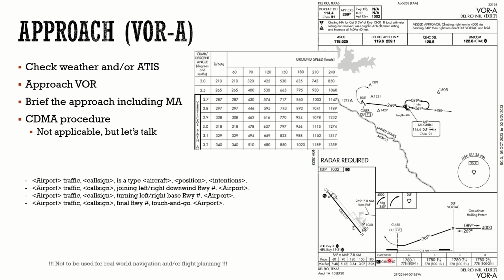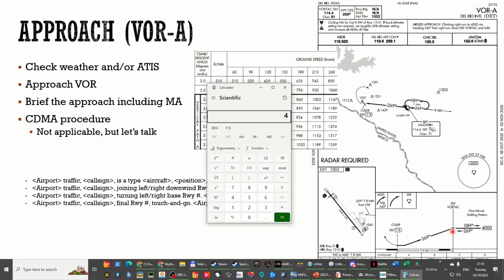So, we have only a circling approach. However, we don't want to drop immediately. So let's say what we need to cover and what it gives us, so what kind of descent angle this is. We have 8 nautical miles, and in those 8 nautical miles, we need to lose a certain altitude, right? So we need to lose 2,220 feet in 8 nautical miles. That means that per mile, we need to lose at least 284 feet per mile.